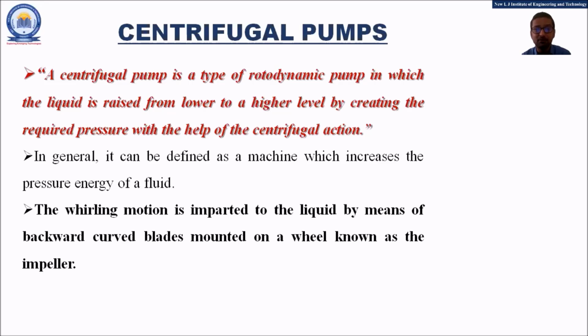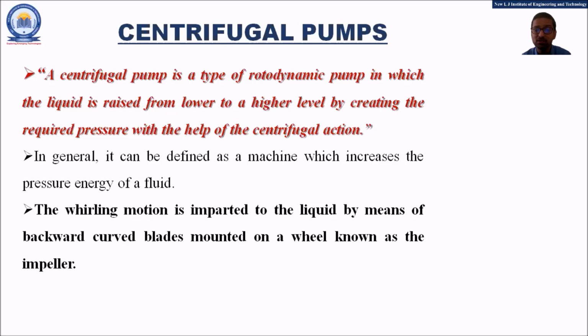A centrifugal pump is a type of rotodynamic pump in which the liquid is raised from a lower level to a higher level by creating the required pressure with the help of centrifugal action. In general, it can be defined as a machine which increases the pressure energy of the fluid. After increasing the pressure energy of the fluid by means of the centrifugal pump, the liquid can be transferred easily to the higher level.